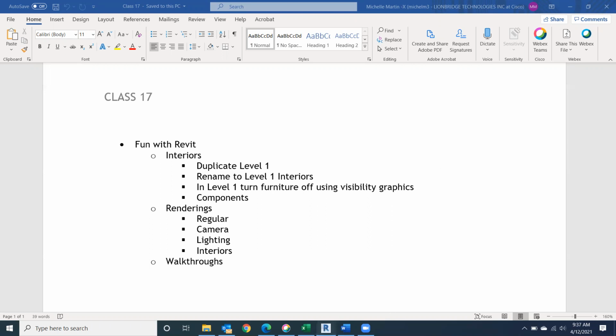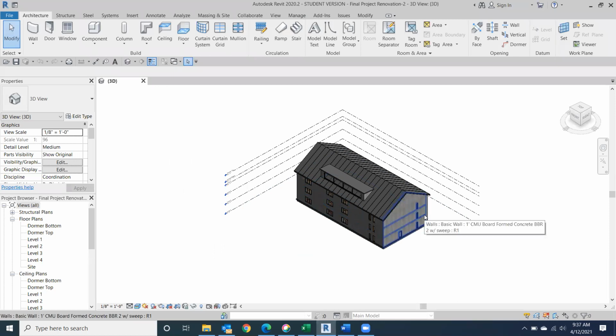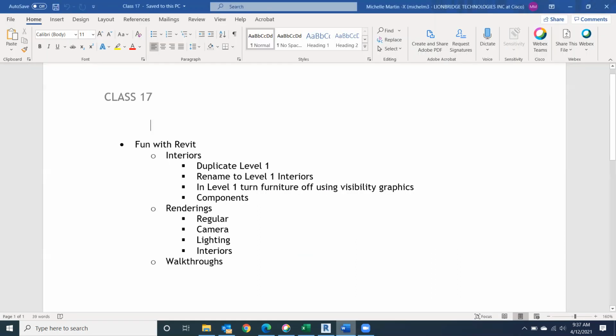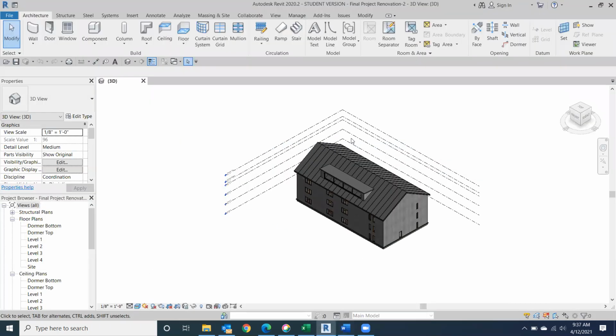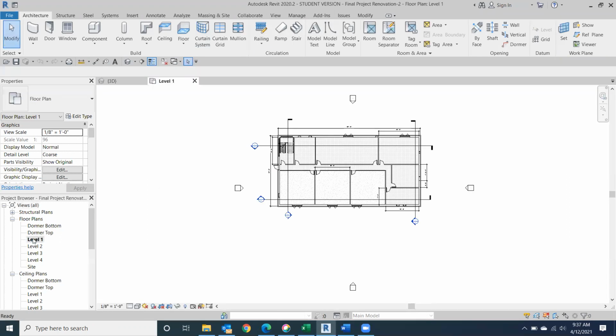I'm going to be using this project today. So let's go ahead and just start with this one and then talk about interiors. There's a couple other things we want to talk about later on, but let's just go through today's class. So for our interiors plan, what we want to be doing is using this floor plan and adding some interiors things to this space.